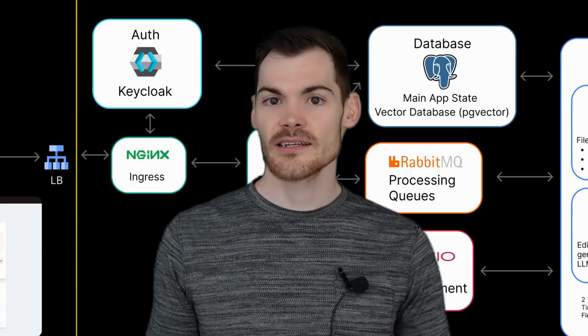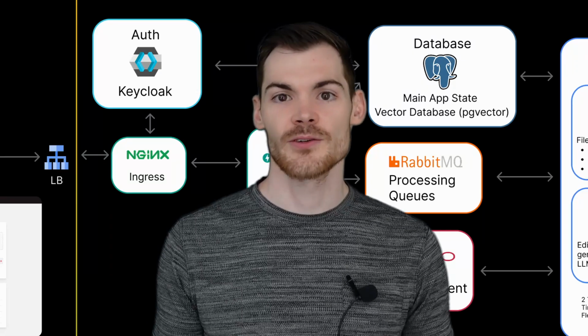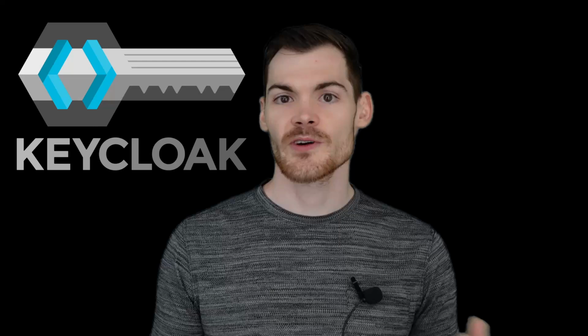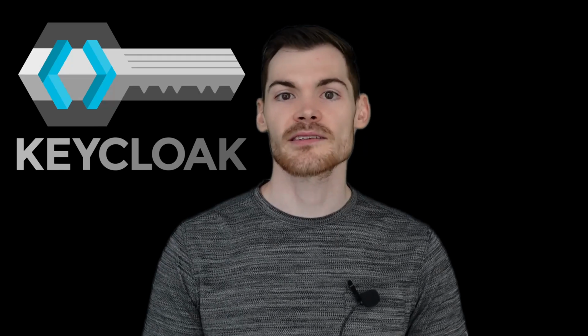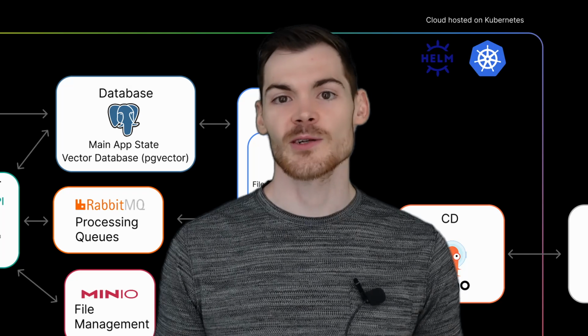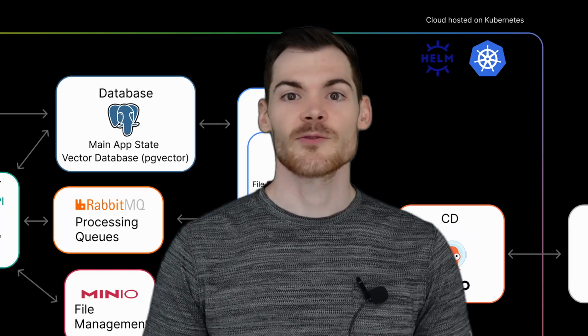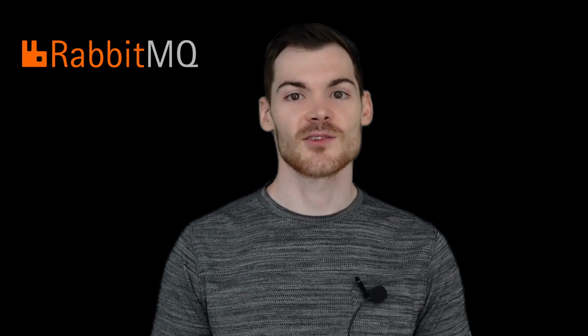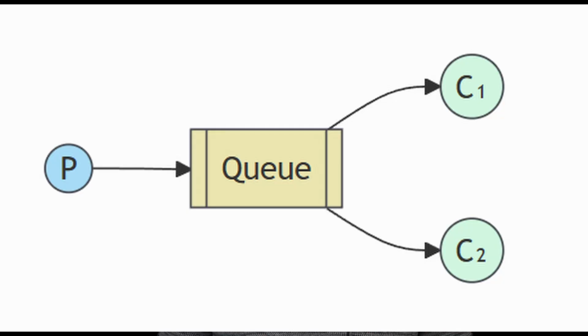Auth handling is another area that I'm not as familiar with, so I wanted to choose a robust open source solution instead of rolling my own. Keycloak provides a ton of features out of the box and follows a secure by default principle. I think if anything, it's probably a little bit overkill for this project, but very robust. For my queue, I've been wanting to play around with RabbitMQ, so that's what I went with. And so far I'm just using a simple queue, have no regrets.